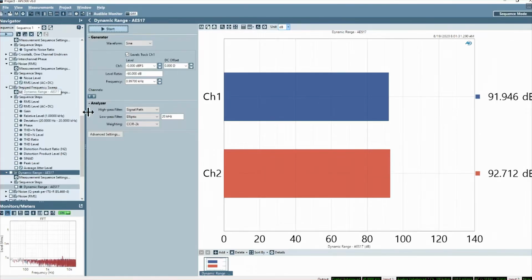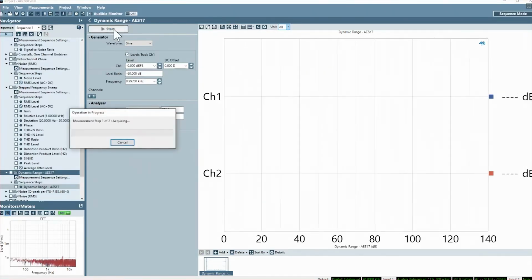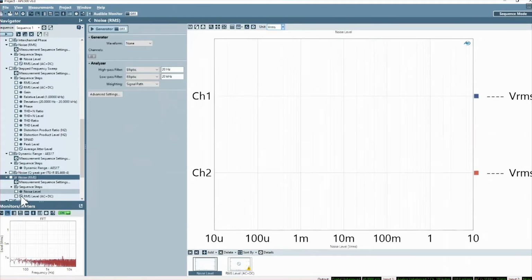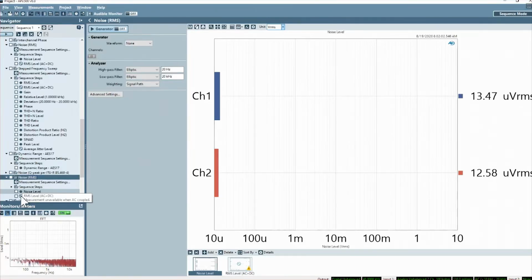Now there is also a different weighting filter used, different high pass and low pass filters. So let's equalize those out. So almost identical result. Then there are measurements of just the idle noise of the device.